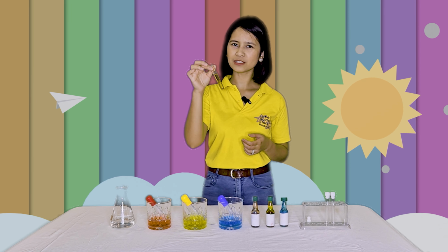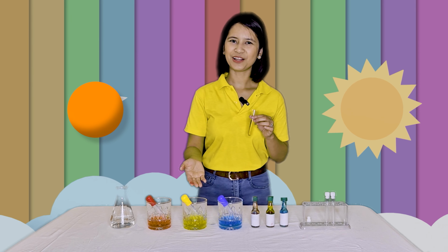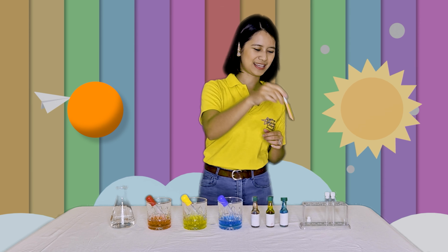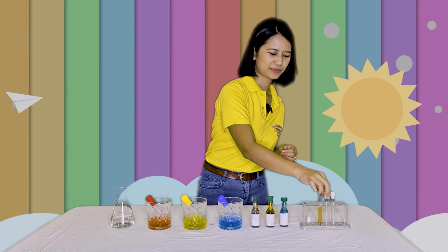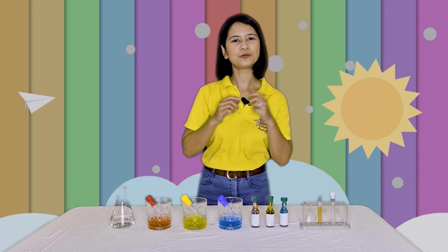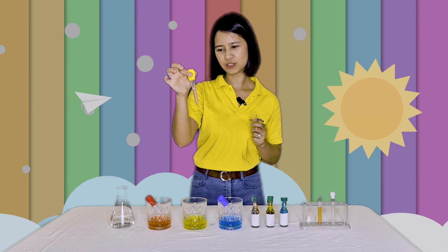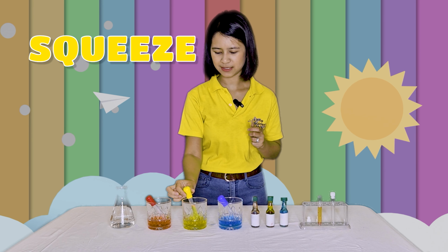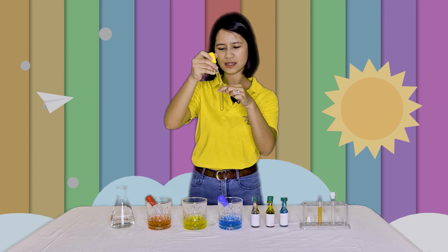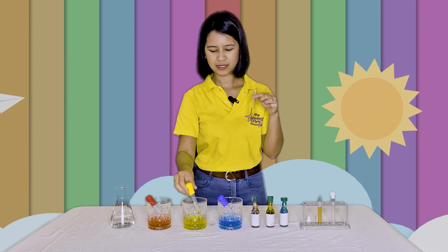And how did we turn it to orange? We mixed in our red and yellow food coloring over here. Now let's set this aside. Take your next container. I'll be using our second test tube. And I'll be mixing in yellow first. Okay, again, squeeze in your dropper. Squeeze and let go. Fill it up in here in your second container and drop it in. And let go.